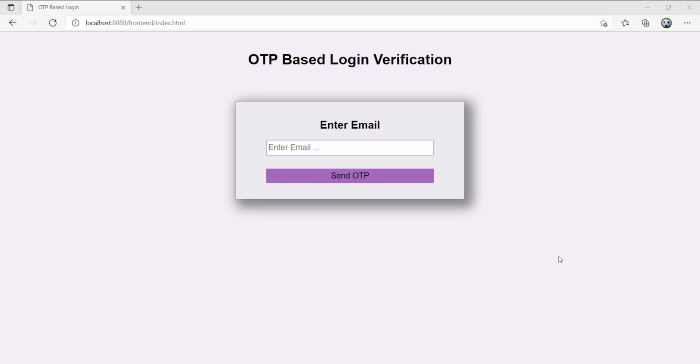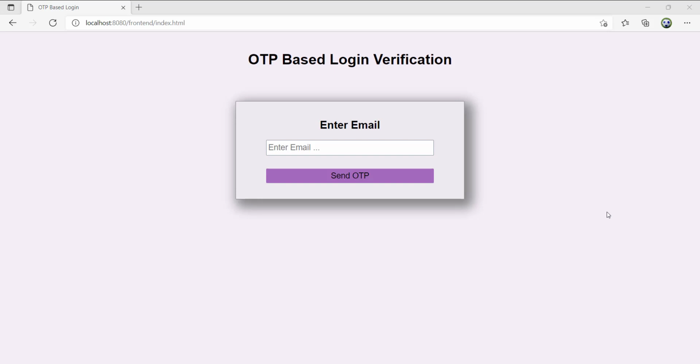Once the user gets this OTP, they send that OTP back to the backend, where it is verified. If the user-provided OTP matches the one sent through email or SMS, then the user is finally logged in. And today we are going to learn how to implement exactly that logic. Before we jump into coding, let me give you a demo of what we are going to implement today.